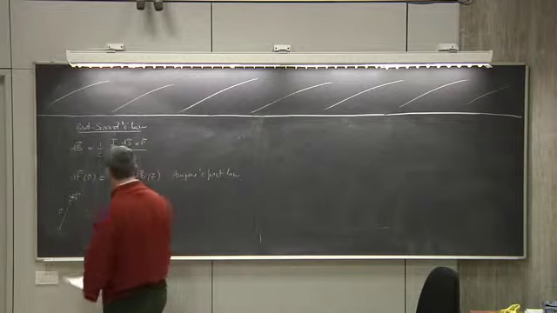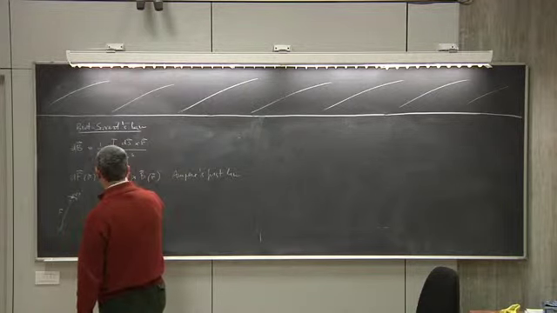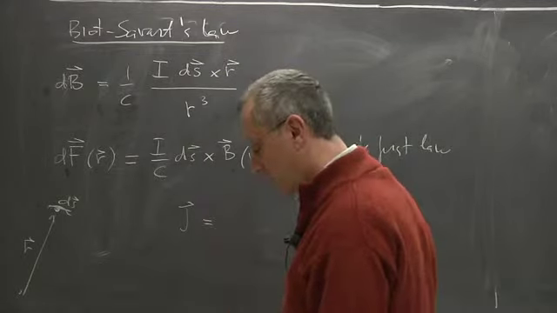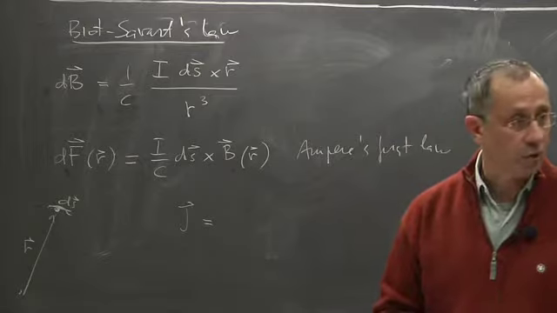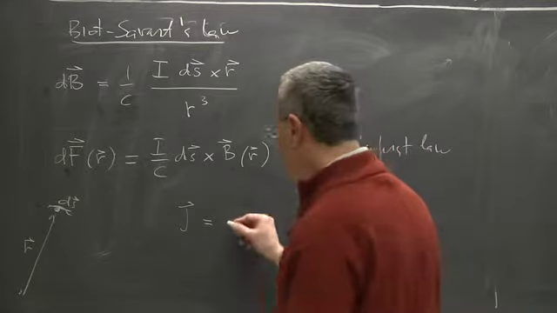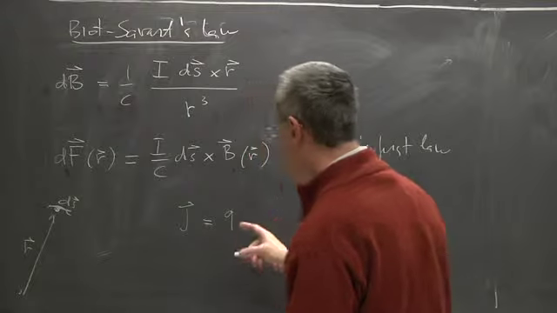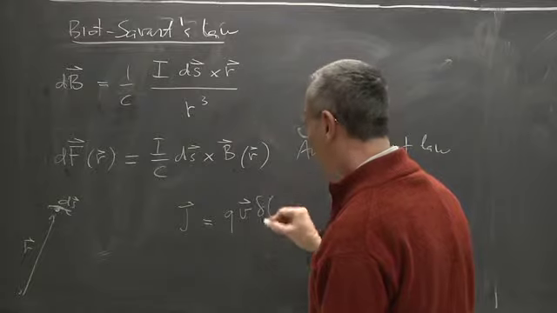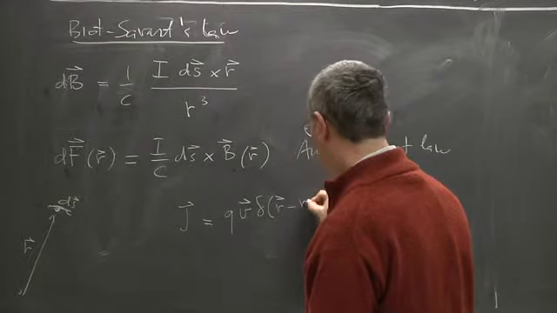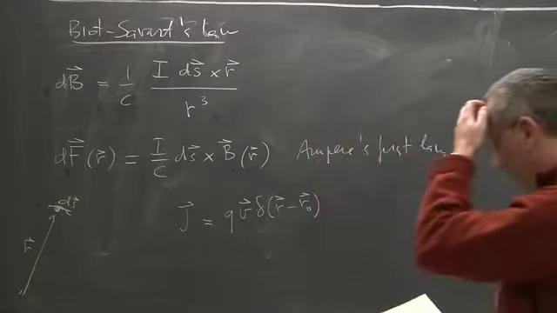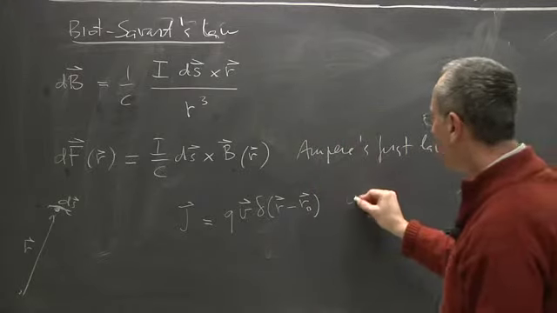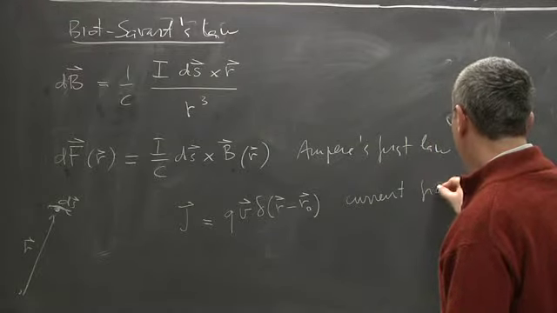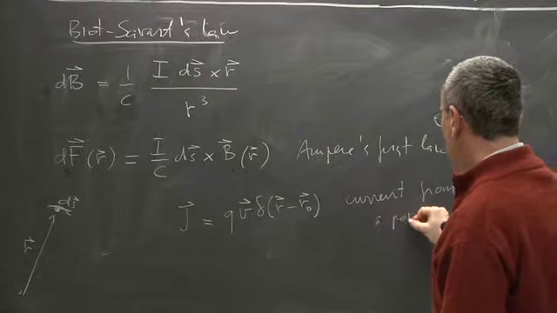But that's the case because it's just a question of taking that this current here, that comes from a certain density of charge, must be that for just a point charge. Let's do that. So if this is for a point charge, that means a point charge of charge q times the velocity, and then I put this very useful function that we already know, the Dirac delta. So this is the current for a point charge.